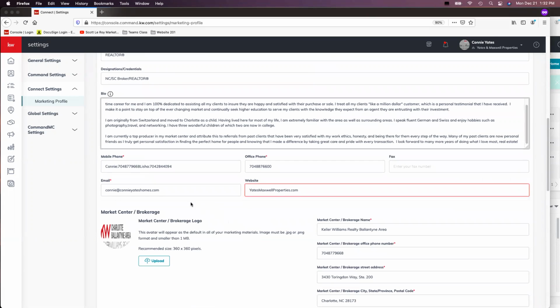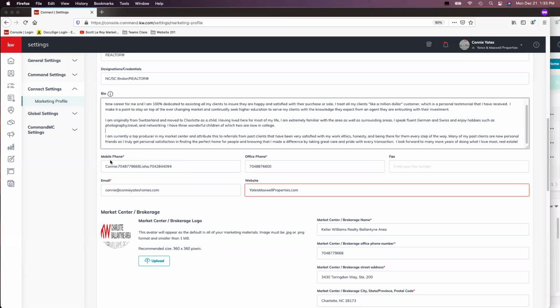Underneath that, we have contact information. You'll see for phone numbers, we do have both Connie and Leisha's phone number. This is something that we can add, again, to the marketing profile. It will automatically populate on the website with both of their phone numbers. However, depending on how intricate you plan on making your website, if you start adding custom pages, there is 100% chance that the platform is going to ask you to remove the special characters, meaning all of the custom pages that you add to the command website will only allow a 10-digit phone number. It will not allow any other text or any additional phone numbers.